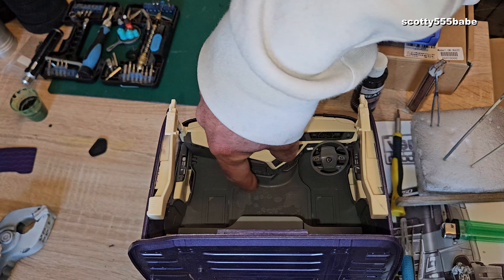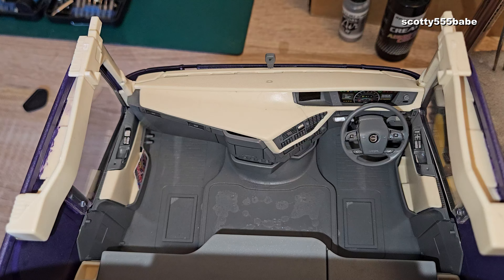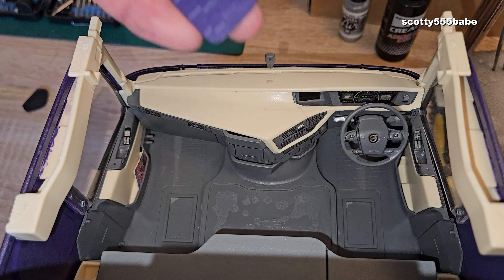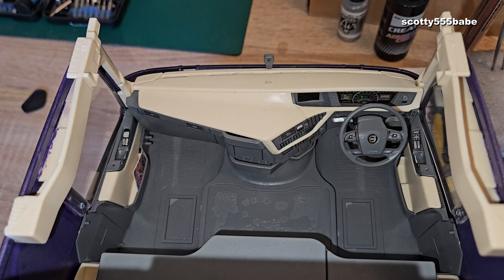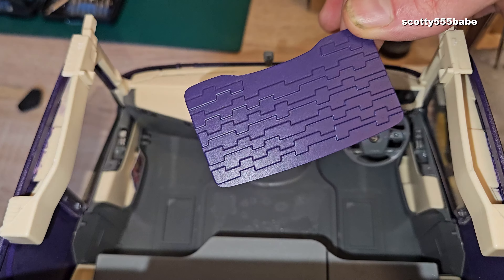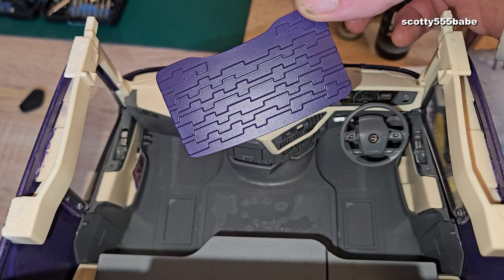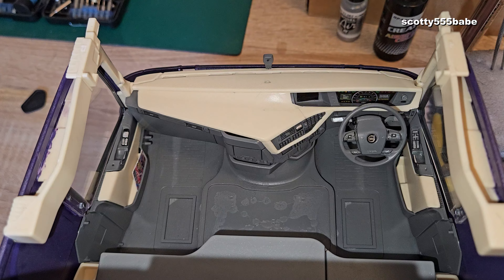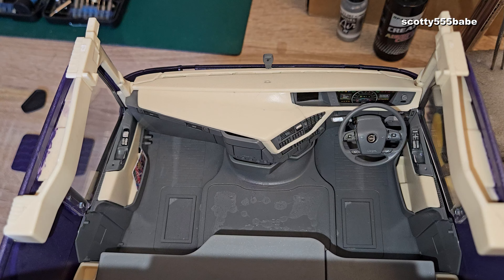I'm not even sure if the floor touches the bottom of the dash, but there's some glue on there anyway. Well, there it is so far in there — it's looking good. If you're wondering why that looks a glue mess, it's because I've popped this mat out. I was originally going to go with a purple theme within the cab but now I'm not. So I'm going to get some grey embossing powder or some flock, strip this off, and flock it to make it like proper carpet — because I've noticed in the real Volvo interiors they have a carpet mat. The floor mats I'll leave since once you've got the seats in you're not really going to see those.